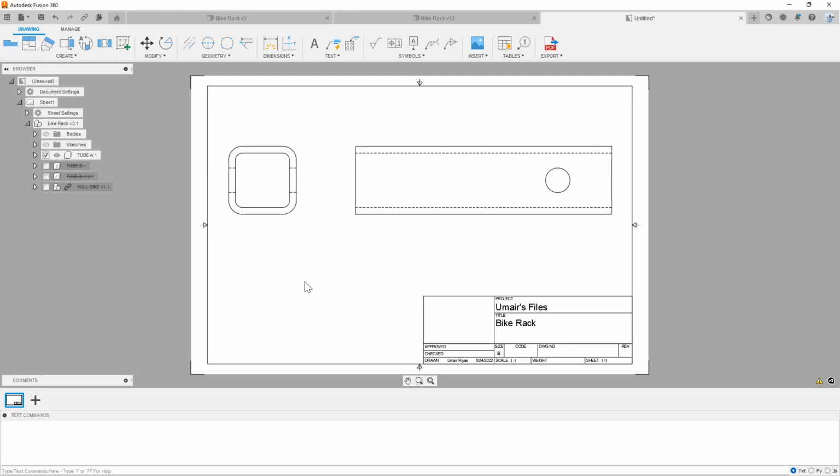I can make this out here in the corner. And let's see if we can get one more projected view based off of this here. And let's try to do a 3D one of it. There we go.